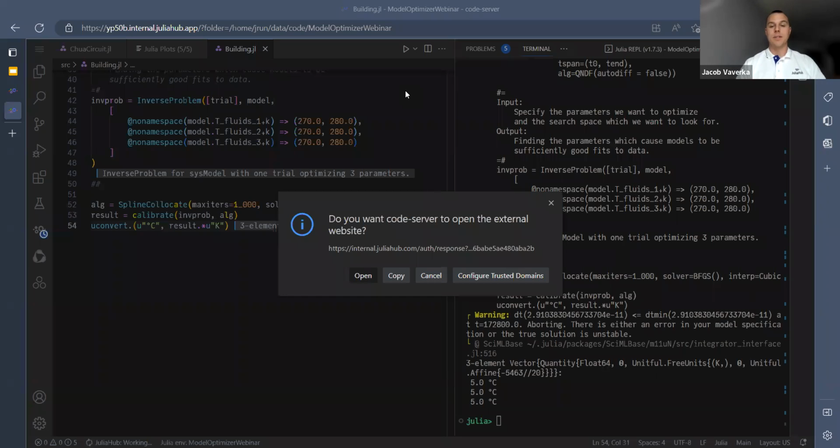Running an ensemble of simulations is really just as easy as configuring the number of nodes with the particular machine type that you want, hitting submit, and letting JuliaHub take care of the rest. So you get to not worry so much about the infrastructure side of things and focus on the engineering problem at hand. Yeah, and let me chime in for a little bit of extra there.